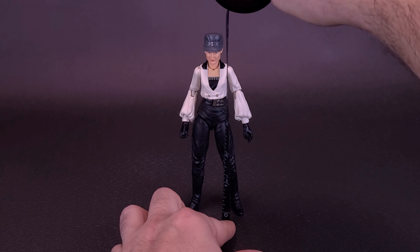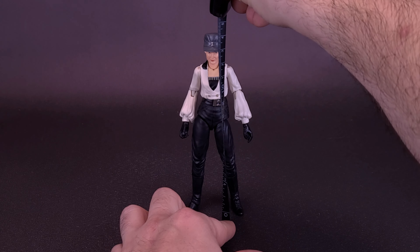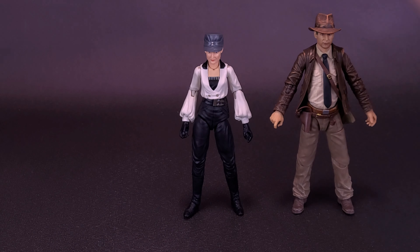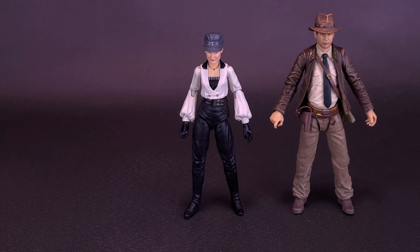Snyder stands about five and a half inches in height, or the figure is going to be about 14 centimeters tall. As I bring in the Indiana Jones we looked at earlier from building this artifact wave, I feel I owe the figure a little bit of an apology. I still don't like the fedora, but I do think that the head sculpt isn't maybe as bad as I made it out to be in the review. It's not a bad-looking likeness for Indiana Jones.